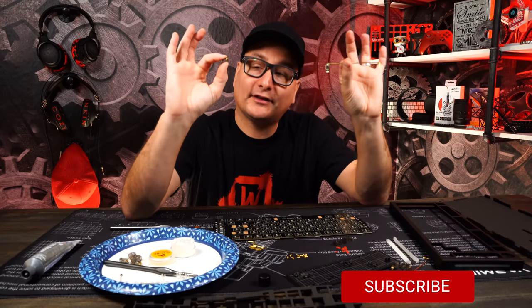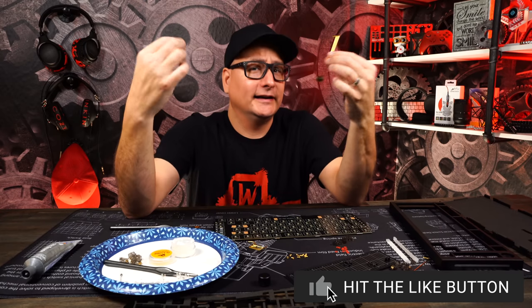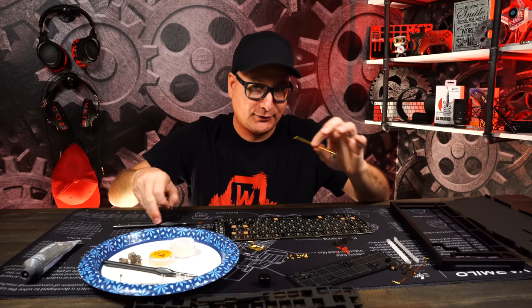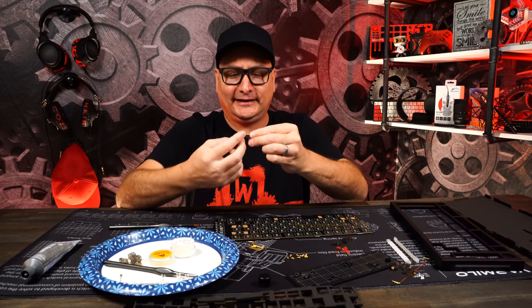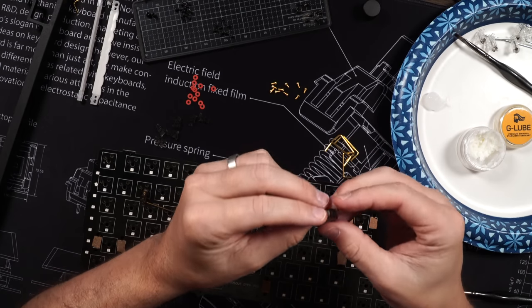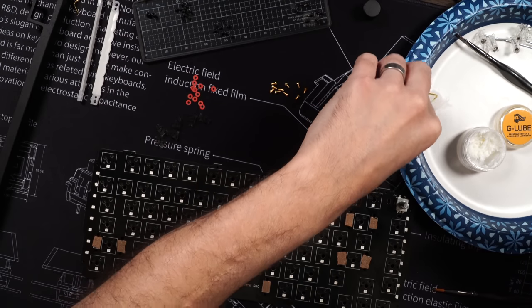All right, so now that our housings are lubed and everything, we're gonna go ahead and build them and put them onto our stems or our bars right here. And this is the part that people tend to judge me quite a bit by, because I like putting them together, getting my brush, and then dabbing it on the rod. But again, we're building it your guys' way, so we're gonna see how this goes. I just think it's gonna be a little bit messy because we gotta make sure we get it into the right hole. We're gonna take our rod and dip it into our dielectric grease.